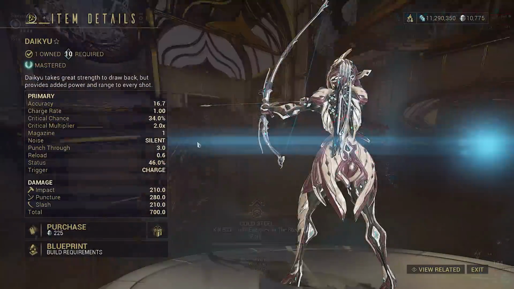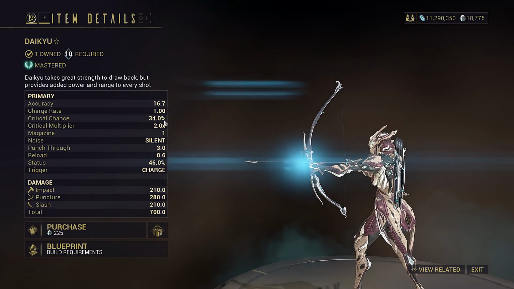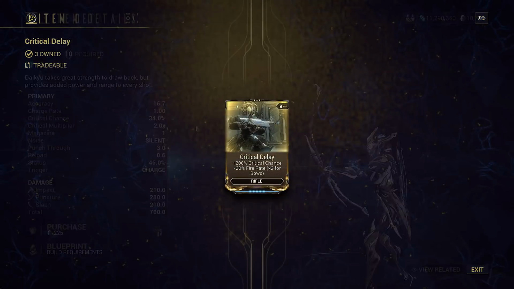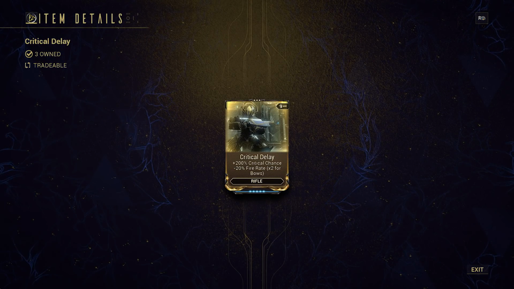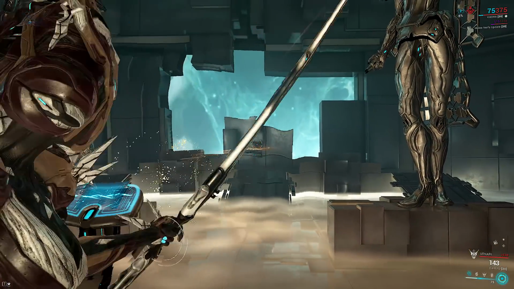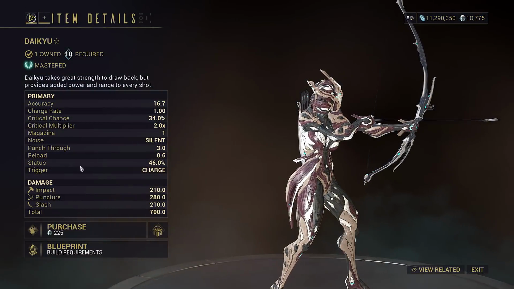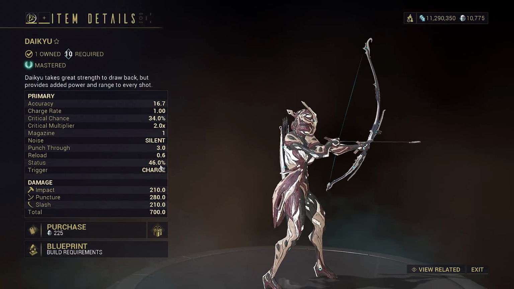While nowhere near the highest, Daikyu chimes in with 34% critical chance. This is just enough to break the 100% mark with critical delay. While you may not think this is a good idea to do the double fire rate penalty on bows, you'll soon see why it's worth it later. It also has the second highest status chance of all bows, only behind Merciless Cernos at 46%.